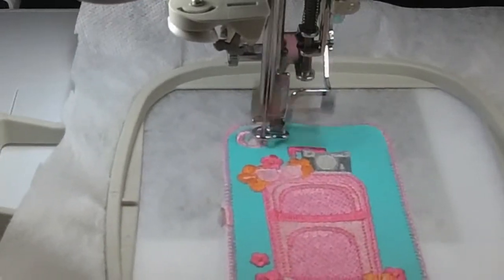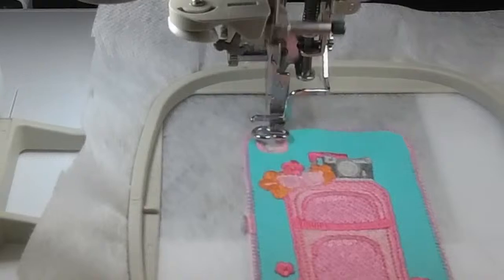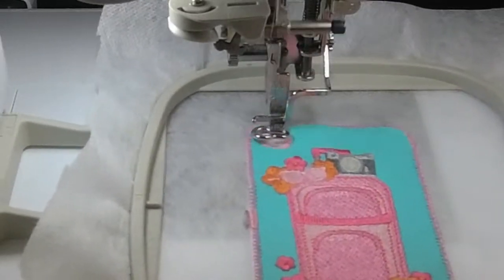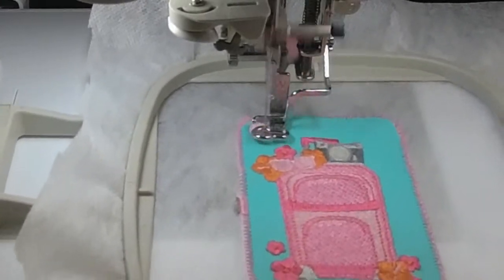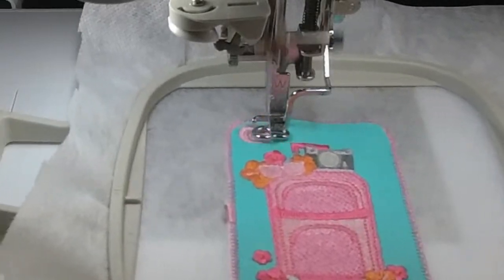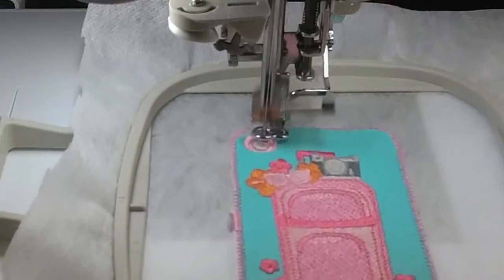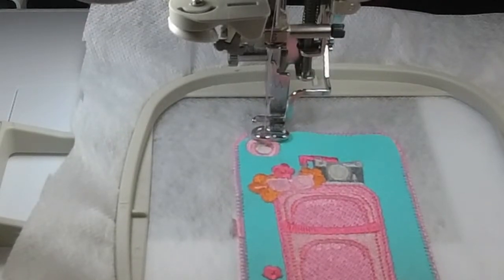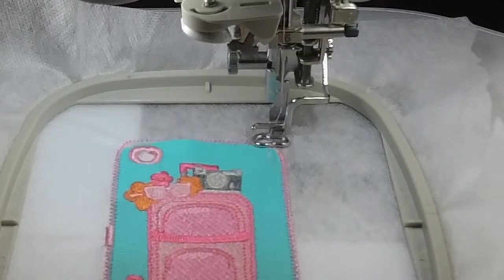Let's see if this is going to make a difference. Now, I know I'm stitching double over. Yep, that's a tiny bit better. It may be enough. I should have fast-forwarded to the outside stitches. Yep, I might be able to do it right on. It's just so slightly off. That looks much better, and it fixed it. That part, anyways. So, now let's see.